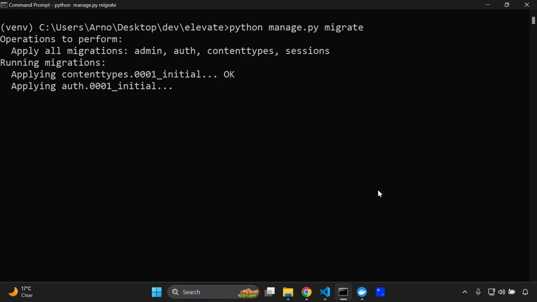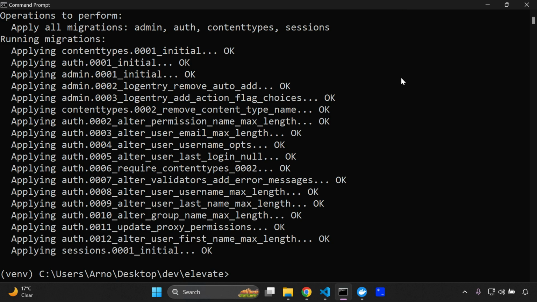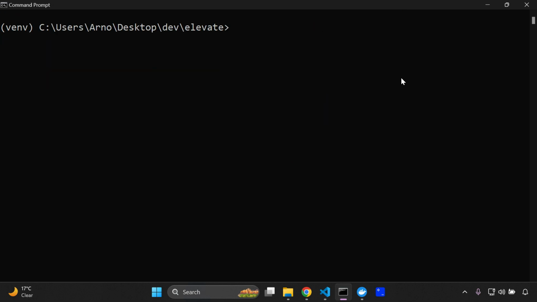So we can make those migrations. This is a good indication that it has been set up as it should have been. So let's just give that a moment. All right, so we can see it's been migrated. Now we can create a superuser. So we can say python manage.py createsuperuser.